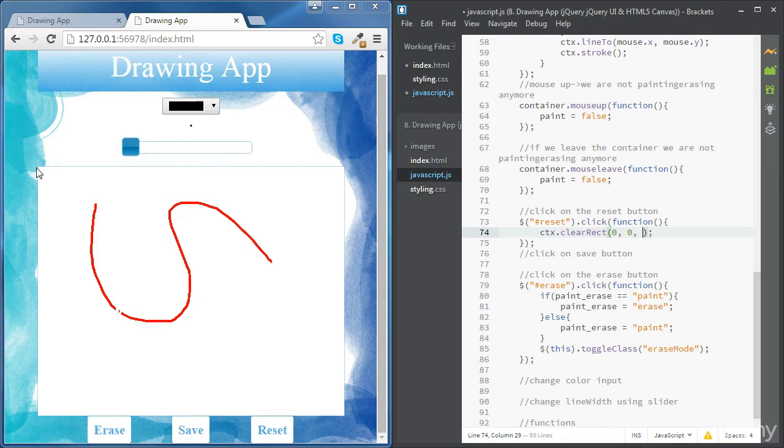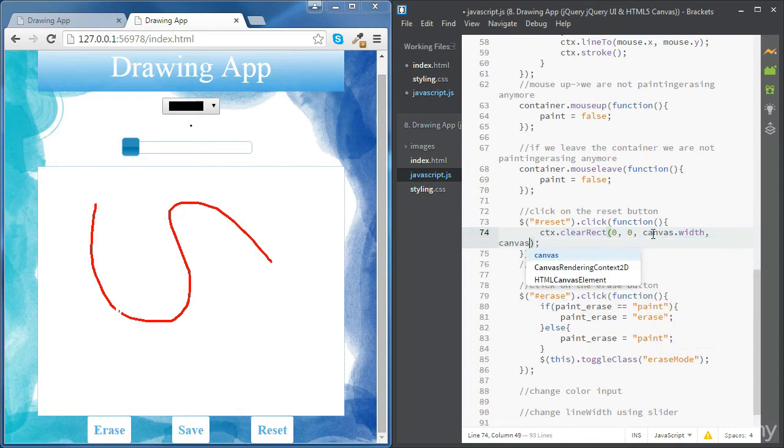And the bottom right point is going to be the width of the canvas and the height of the canvas. Okay, that's the width and that's the height. Okay, so canvas width and canvas height.